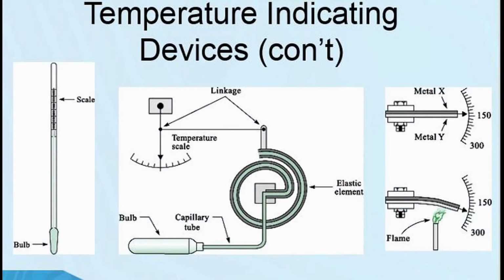When measuring temperature, we first think of thermometers, but there are many ingenious mechanical devices to also measure temperature. These mechanical devices always depend on different types of metal that when heat is applied, it will deflect in one direction or the other, giving us an idea of how much heat has been applied to the metals.